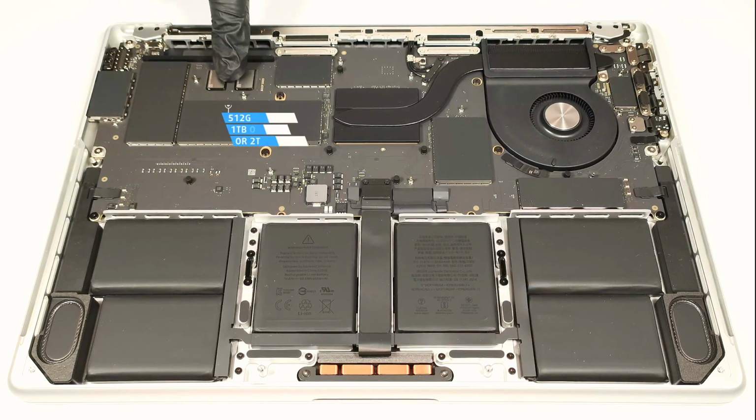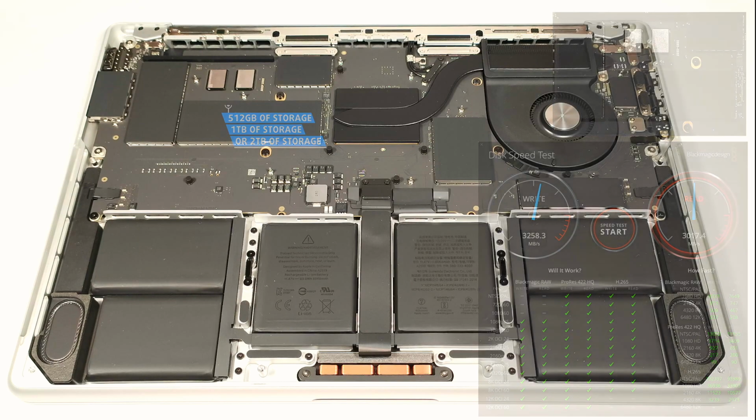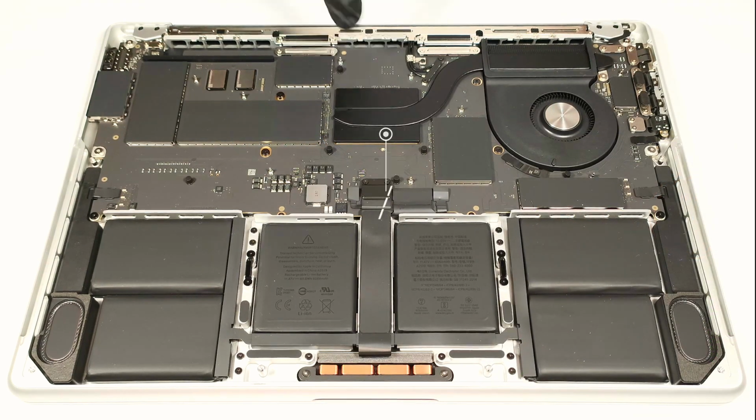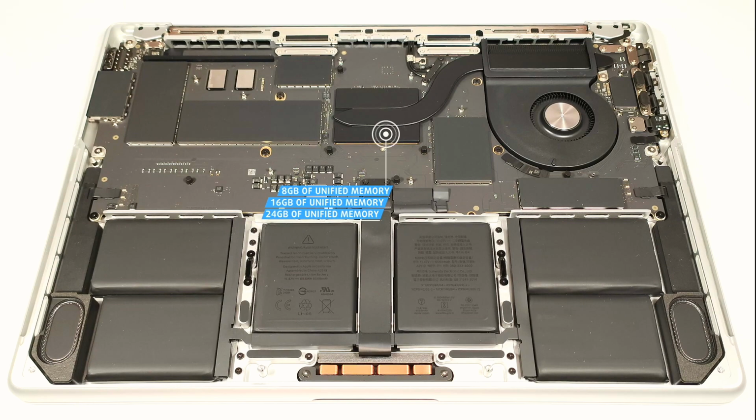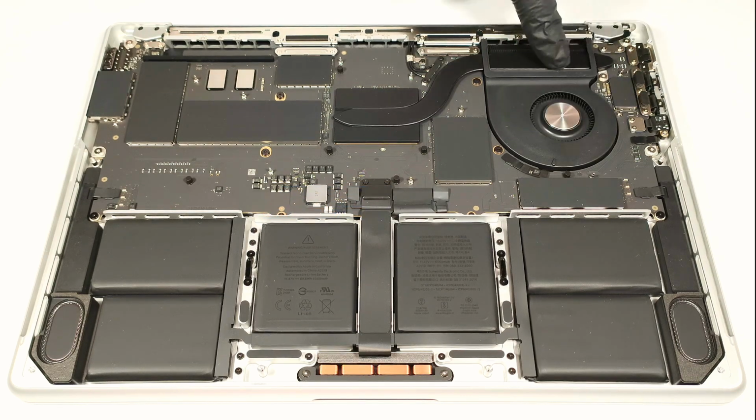You can choose between a 512 gigabyte, a 1 terabyte, or a 2 terabyte storage version. The base model of the laptop has just 8 gigabytes of unified system memory, but you can opt for a 16 gigabytes or even 24 gigabytes of RAM. That's the cooling system. Nothing fancy here, just one fan, a single heat pipe, one heat sink, and a heat spreader.